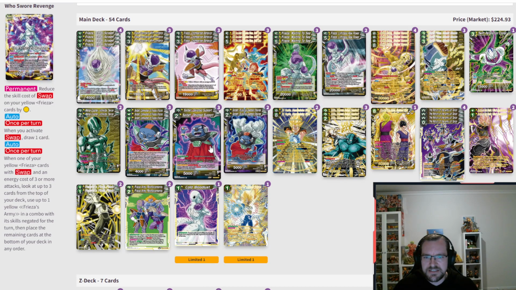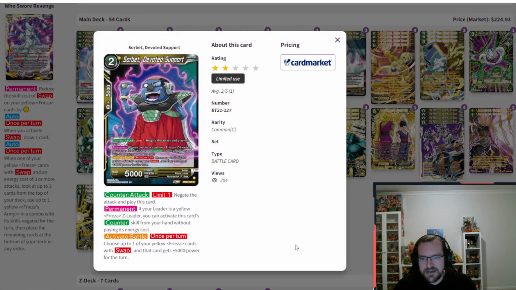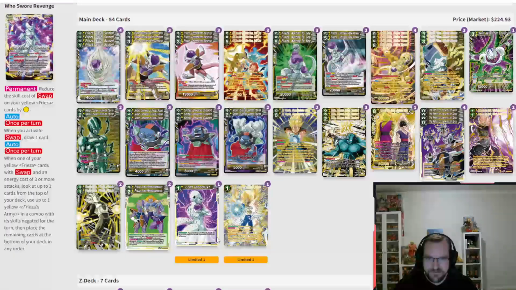The next Sorbet we have is the 2 cost here, which is a counter play. Limit 1, negate the attack and play this card, but then the permanent, if your leader card is yellow Frieza Z leader, you can activate this card's counter skill from your hand without paying its energy cost. So it's a second free negate for the deck after Cooler. Also, active battle once per turn. Choose up to 1 of your yellow Frieza cards with swap, and that card gets plus 5,000 power for the turn, so a nice buff.